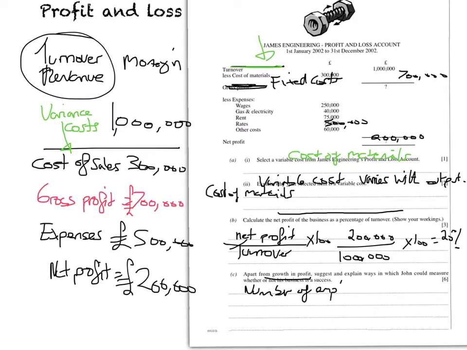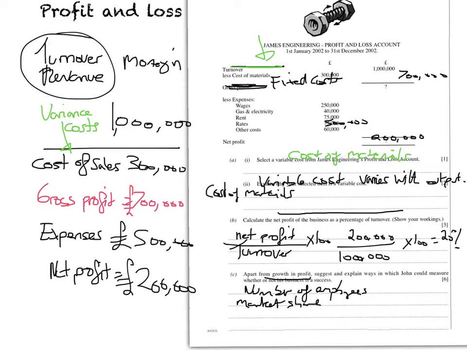In theory, the more employees you've got, the bigger business you've got, so you're more successful. You can also say market share. Now, market share is, say for an industry like a supermarket, what percentage of the people who go to supermarkets go to your shop. Now, the bigger market share you've got, the better you're going to do. For example, Tesco's got like 29% of the market, so they're doing very well.